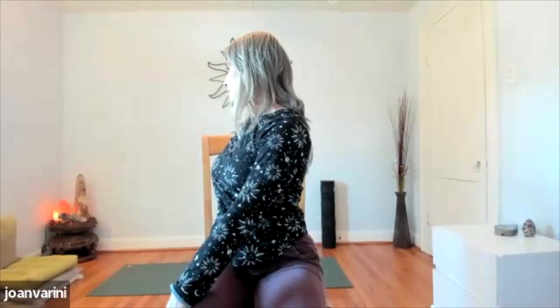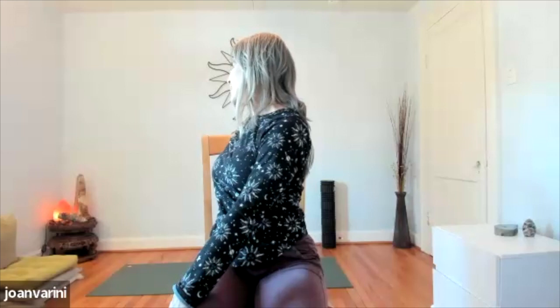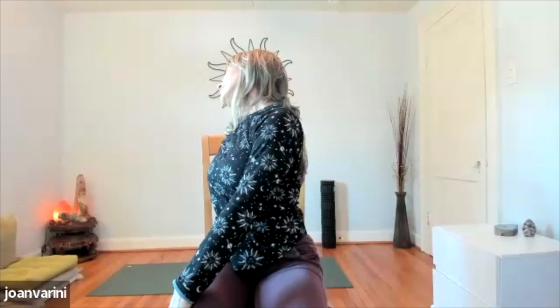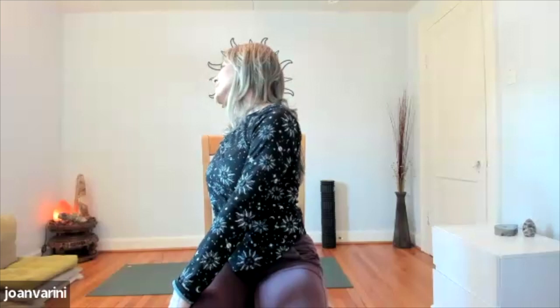So take the left hand behind you, right hand to the outside of the left thigh, and twist looking over your left shoulder. Maintain the twist and start to guide your left ear towards your left shoulder. Keep the twist, slowly pick your head back up, and then look over your right shoulder. Excellent. And then gently untwist back to the center.